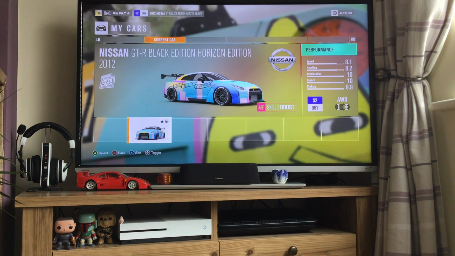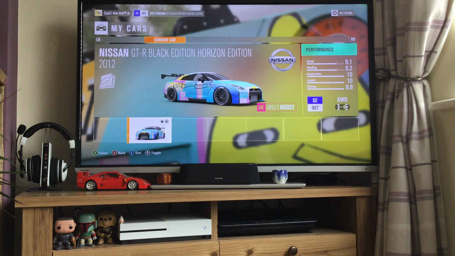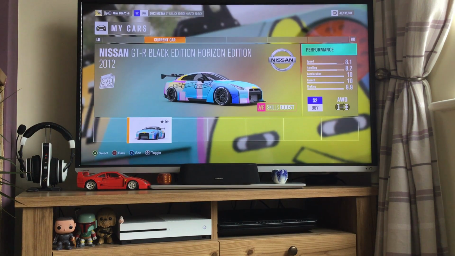So when you load it up, add me up, Alias Space DJA, if you fancy this blueprint and want to give it a go yourself. It has naturally been set up with the GTR Black Edition, Horizon Edition, because I personally feel that this car is the best car to boost with, in terms of the multiplier by 3 for everything.